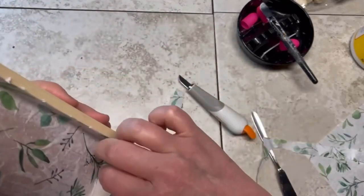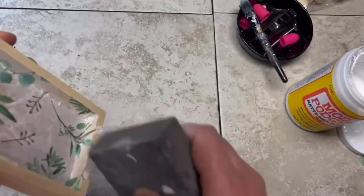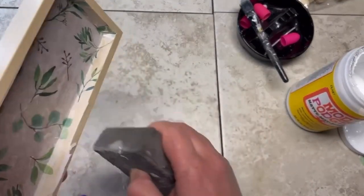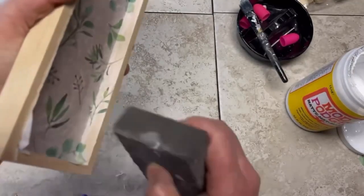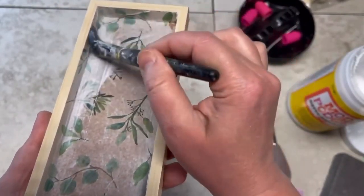I'm sure there's an easier way to do this, but you know what, friends? I get excited when I go to do a project and I kind of don't think it through. That's fine. As mentioned, I sand off the excess of the tissue paper. Perfect. Voila. Now listen, if you want it to look like it has no wrinkles, then be really mindful when you put down your tissue paper. I like that rustic look, so I was not mad at it.